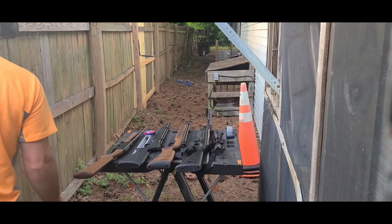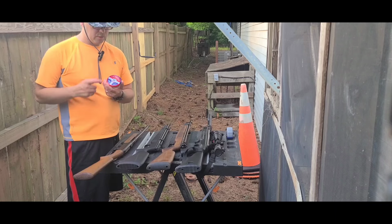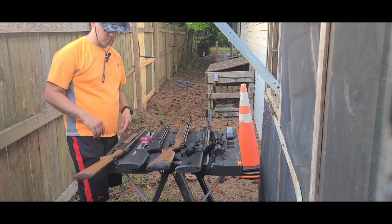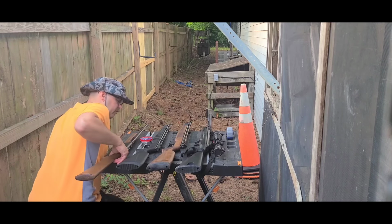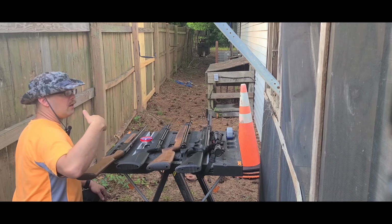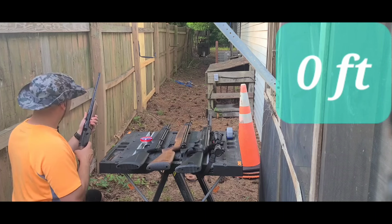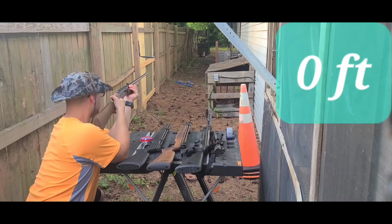All right, family, so we're set up. We're going to go through as we do this. We will be using all the 22s, Crosman Premier Ultra Magnum 14.3 grain pellets, just so we're using the same pellet through all three of them. Again, we're using BBs in the Daisy 840. So we'll go in the order you see. You'll be able to see in the camera what we're shooting each time, and I'll mark out distances when I go back in and prepare the video. So first, this is the Daisy 840.